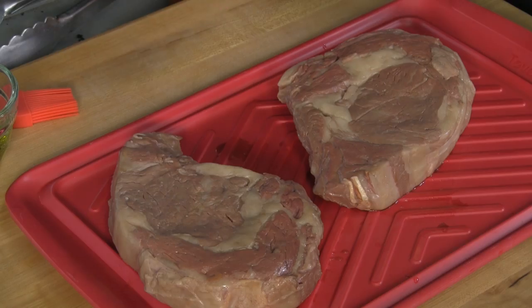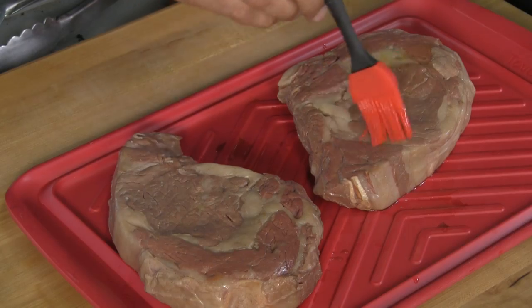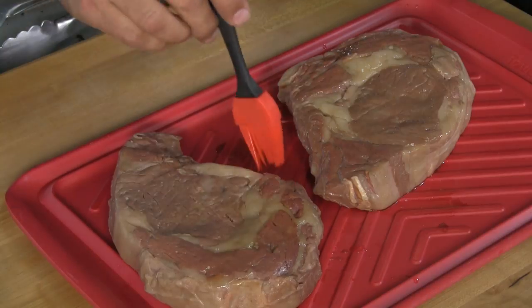All right, so here's what the sous vide steaks look like. Kind of gray, kind of boring. So again, we're gonna give it that beautiful crust. Now, what I like to use is ghee. And basically what this is, it's butter that has been brought up to temperature enough to evaporate out all the water. And then they also remove all the solids. It's really good for things like this. I love searing off meat using ghee. And you can actually buy it in the store, in the butter department. It comes in a jar. It's great stuff.